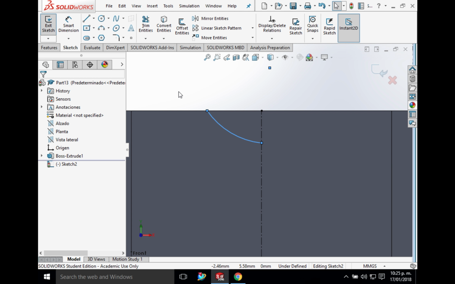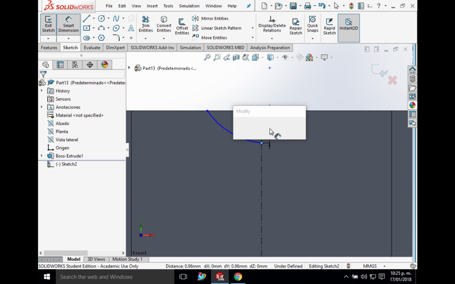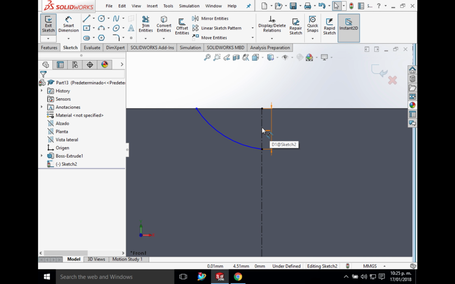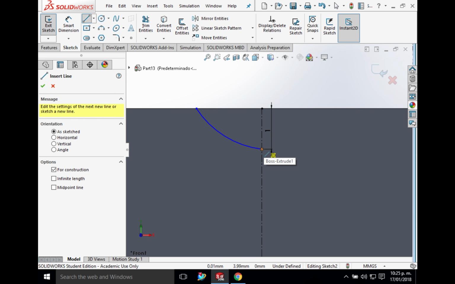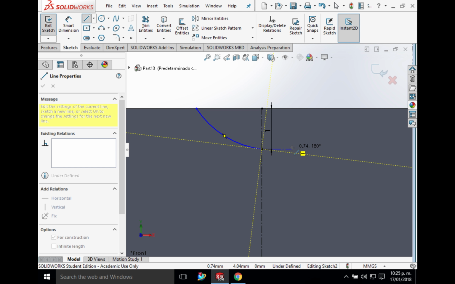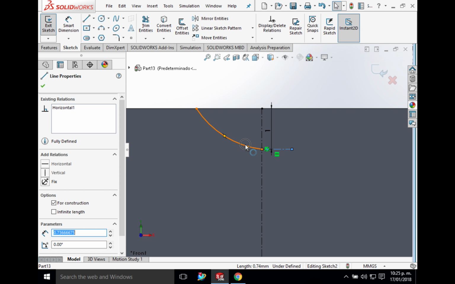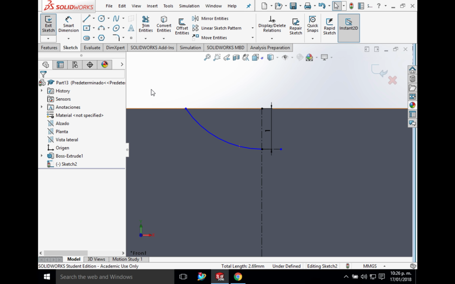So now we're gonna select smart dimension. Smart dimension. Okay. Then you click here. Then here at the top, and you select 1. Okay. Then you can create a center line here. Be horizontal, 180 degrees. Then you select this center line, select this arc, and select change it. Okay.